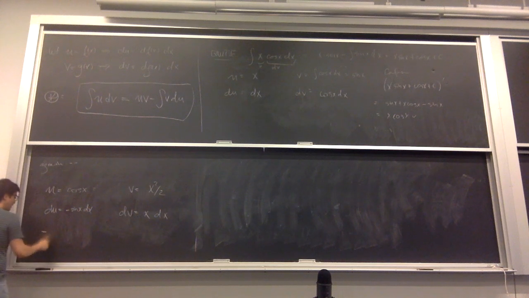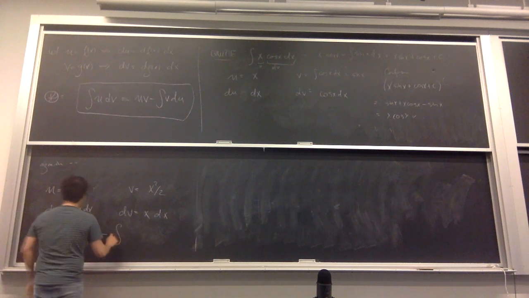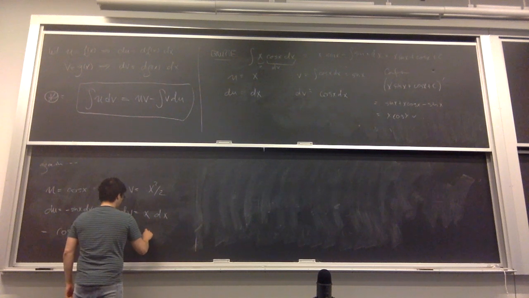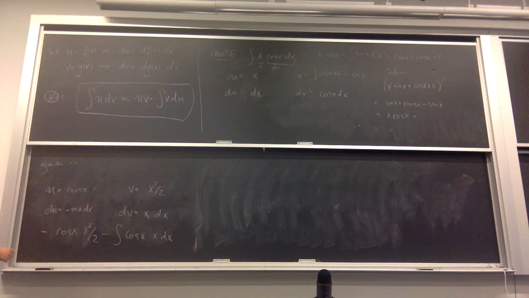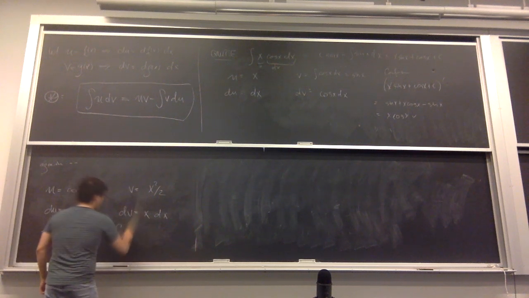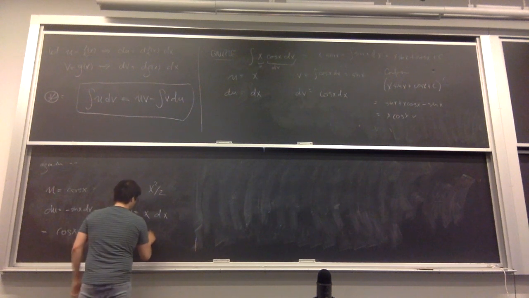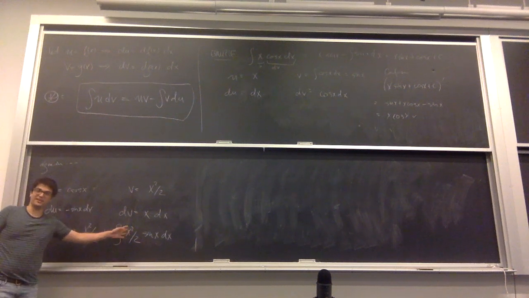And the integral would have become what? uv, cos x times x squared over half, minus integral u dv, cos x times x dx. Did I do that right? Integral uv minus integral, oh no, v du. I did it backwards. v, x squared, du, yeah, plus sine x dx. Okay, like we've made something more complicated now.